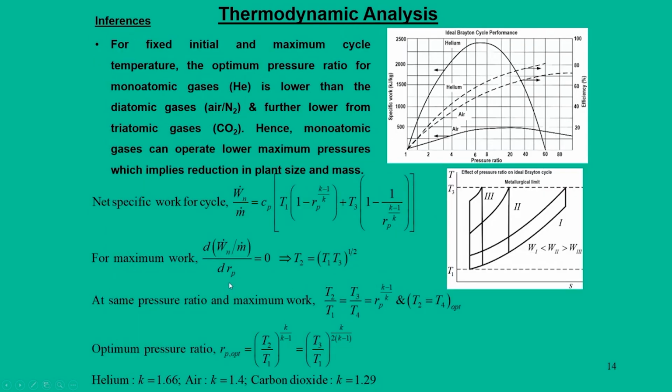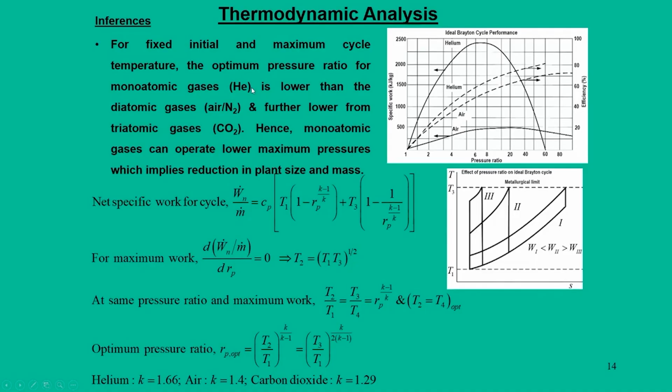Another point that we need to emphasize in terms of working fluid: we have already only talked about air and helium. Then what are the other possibilities? Normally we say helium is a monoatomic gas, air is a diatomic gas, air or nitrogen can be diatomic gas. So we can also have triatomic gas. So there are possibilities that we can have multiple different types of gas that can work in the Brayton cycle.